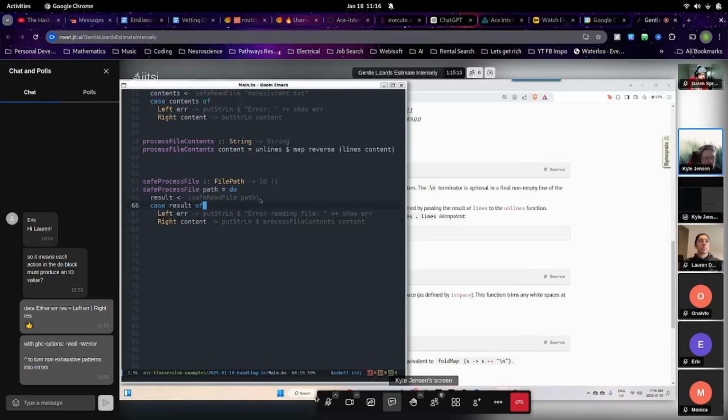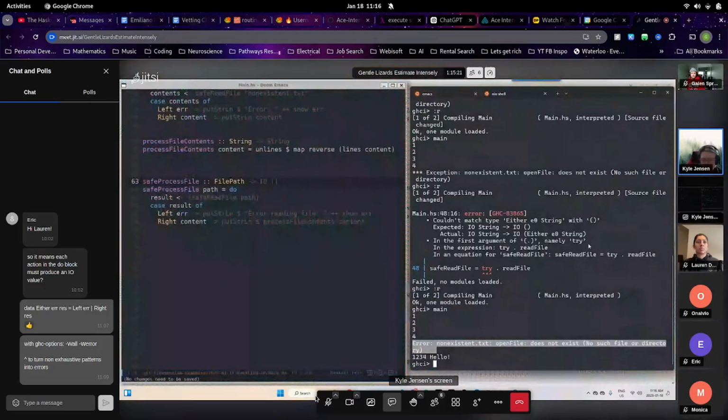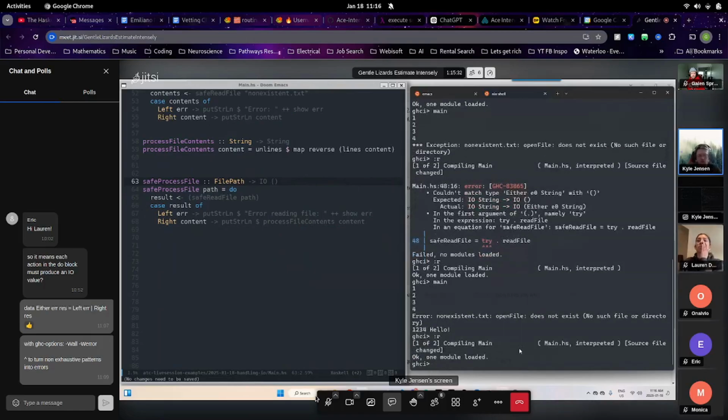So in this function, all we're doing is reading the file, and we're going to read whatever's in the file and reverse it. So I'm just going to say safe process file test.txt.